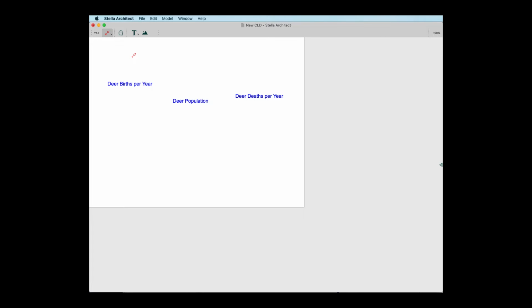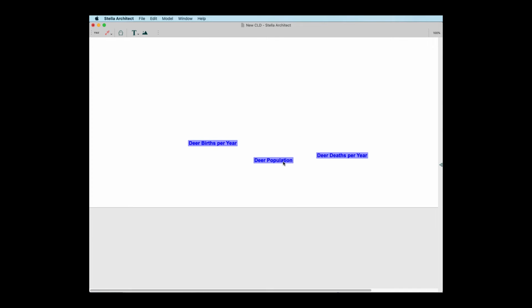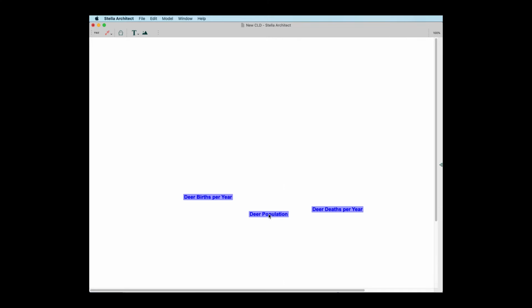I don't like where I am on the screen, so I'm just going to highlight these. I'd like it a little more centered. If I shift to the right, you're going to see that gray area open up. If I go down, all of a sudden I'll have all the space I need. I want this to wrap, so I'm going to click on it once, go to the center and hit return. Same thing with deer population. I'd like it a little more square.